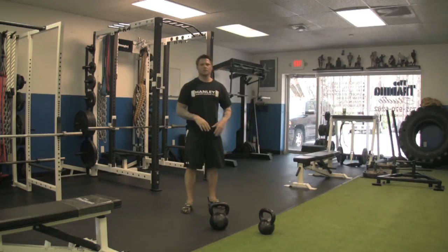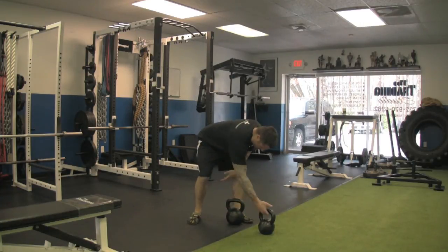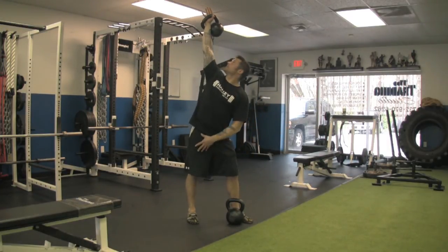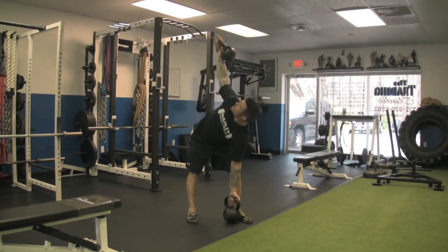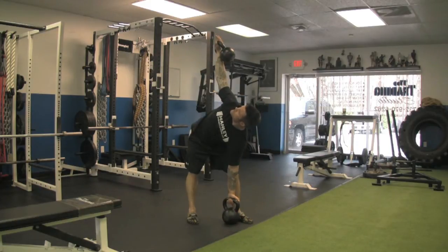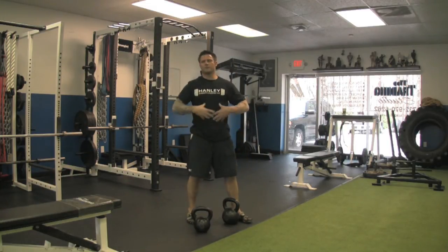The third one we're going to do, I'm going to use both bells. I have two different sized bells — if you do have two different sized bells, the lighter one goes to the top hand. We're going to place one near this leg, clean this one up, legs are shifted, we're locked up. I'm going to shift my hip out until I feel this kettlebell, then brace and stand. You'll notice my range of motion is not as much on this one because the handle of the kettlebell is a little bit higher, so you're not going to get as much flexibility work, but you are going to get tremendous strengthening of your core.